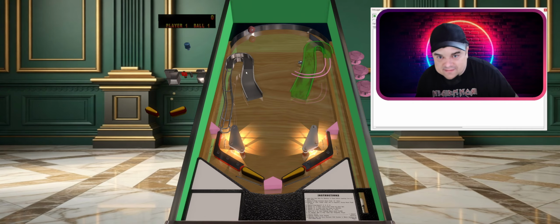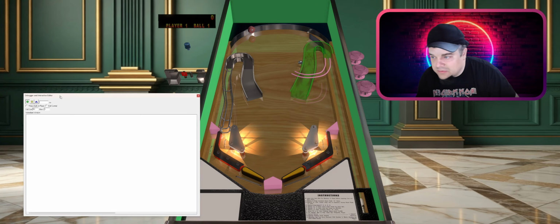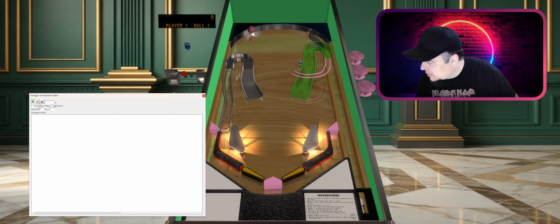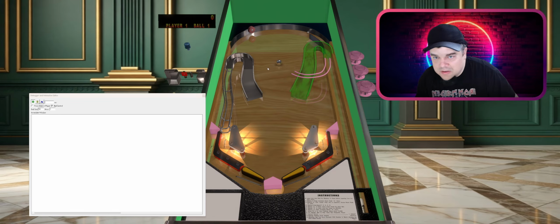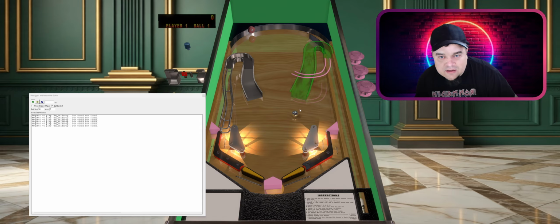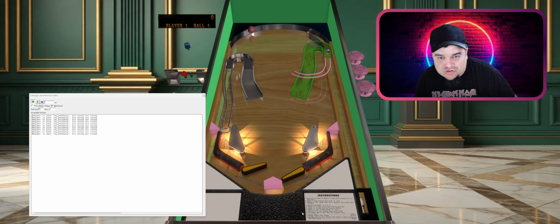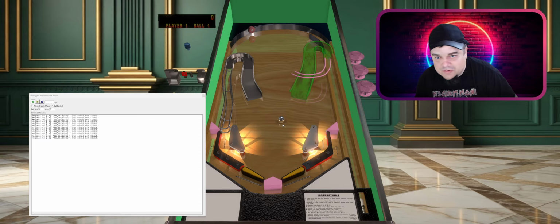So you press D, bring up this window, and then you put a check mark where it says ball control, and you can grab the ball with your mouse. And going up the ramp, you just make sure it doesn't get caught on anything. Use your left flipper to lose ball control so gravity takes in. Even try to make the shot. And we're good. So that's clean.